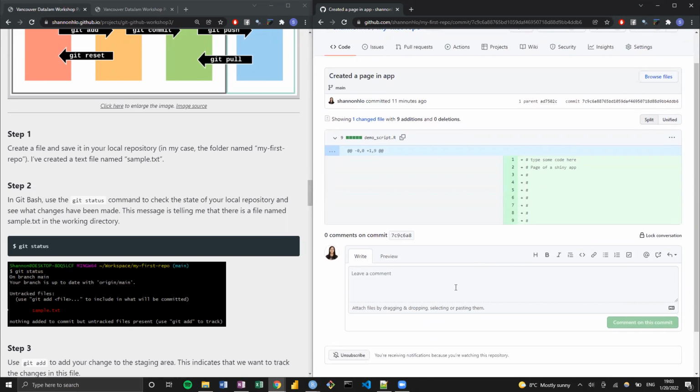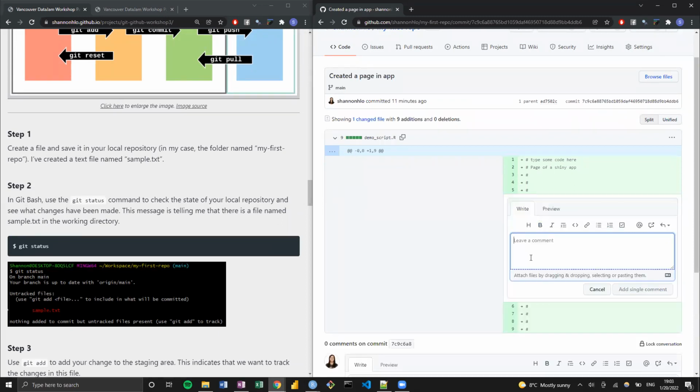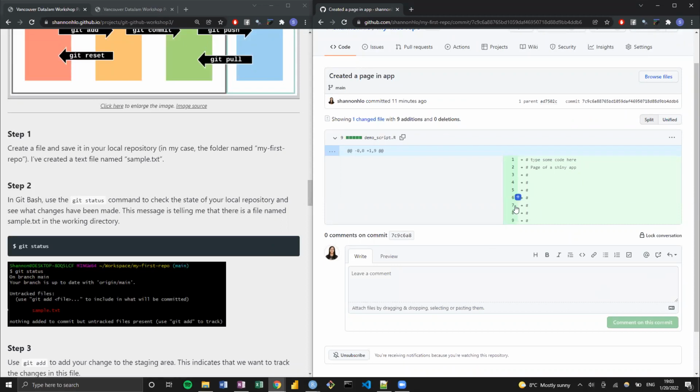So these are one of the features for collaboration. So if I wasn't the one who made this commit, I was a partner who did it on a project, and I wanted to leave a comment, I can do that. I can also comment on a specific line if there are questions, concerns, whatnot. And this just facilitates collaboration so that I don't have to keep sending over questions to Jasmine, for example, asking like, hey, what did you do on line 2? And then linking her what line 2 is. We can do it all on GitHub right here.